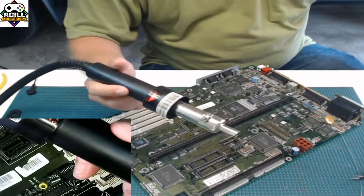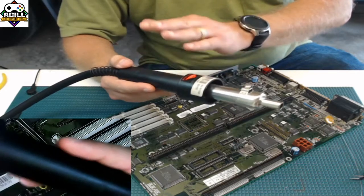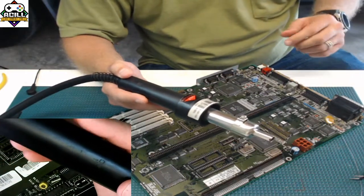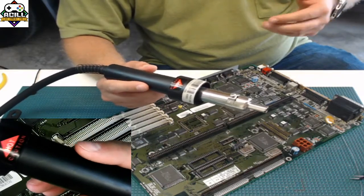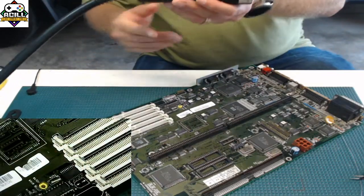My preferred one to use is, again, the one where the heating element is inside here. It's not inside the base, like some of those little mini Chinese ones that you see. They work, they're fine. But again, this allows the heat to come right out faster.